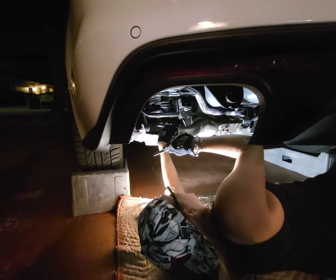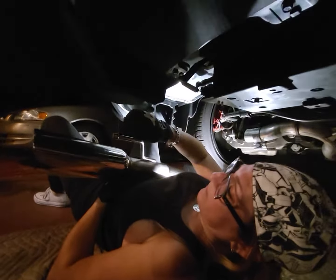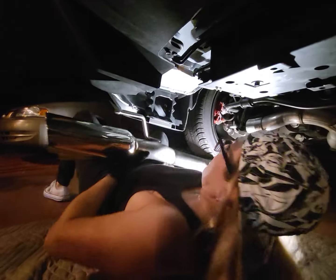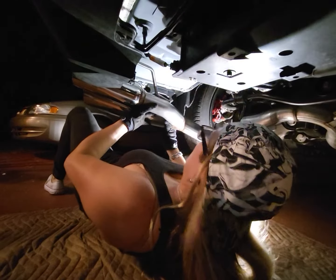Stand by for part two. You ready to put the axle back in? Okay, so it was suggested that we do some lube on the end of this bracket, the hanger that goes into the rubber grommet up here. And so we put some silicone on.